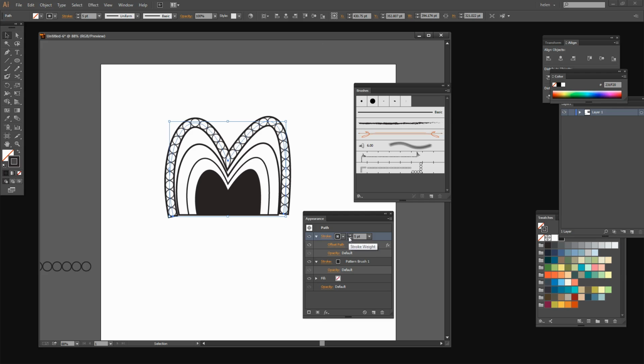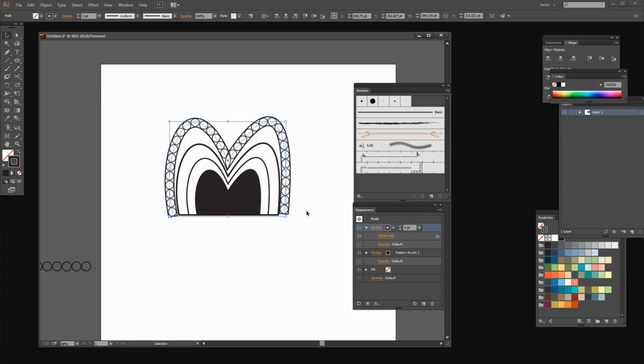I just think that my stroke weight is a little bit too heavy, so I'm going to bring it down to 3 points. So we've actually created a really complex appearance for this shape. And now just before I finish up, I'm going to grab this direct selection tool again, and I'm just going to move this shape in here so it aligns with the bottom of the rest of the shape and it just tucks in nicely.